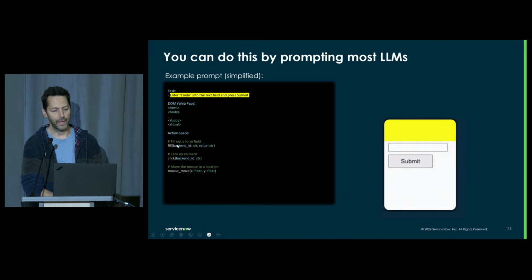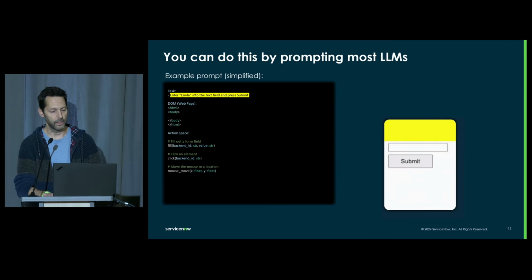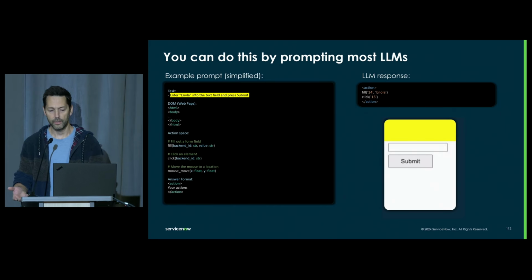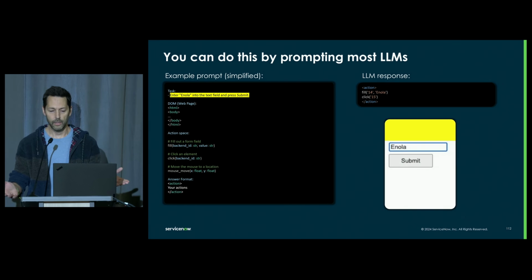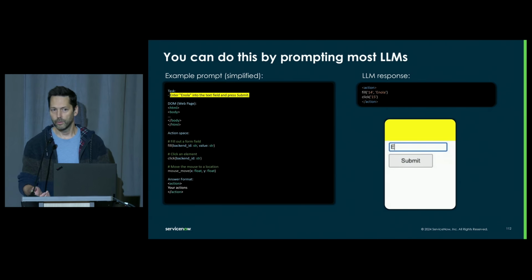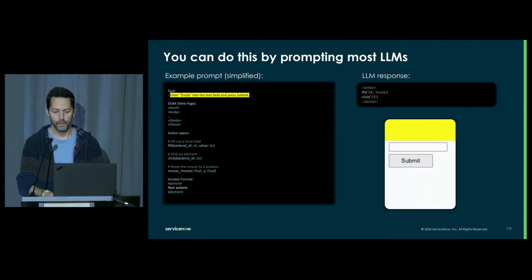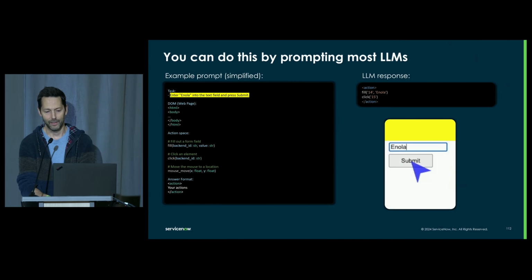And note that there's a backend ID here. This is an ID that we injected in the HTML to have an unambiguous way to communicate with the LLM. Finally, we just state how we want to have the answer, and the LLM is going to respond here: fill 14, Enola, click 15. And here we go. Wow, we have an autonomous agent. It was an extremely simple prompt. We can do that maybe in one afternoon of work now. I don't know, a couple of years ago, we were not expecting that we would be able to do something interesting with just a simple amount of work.